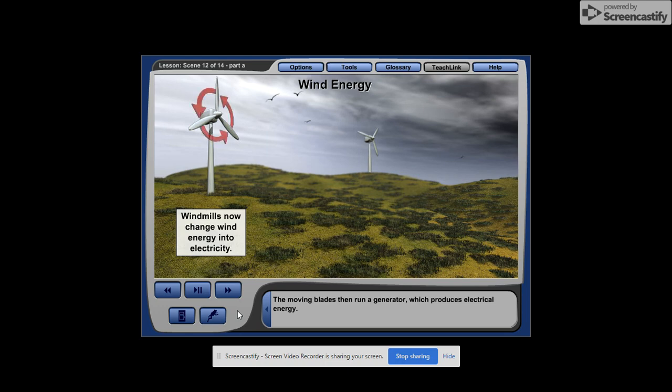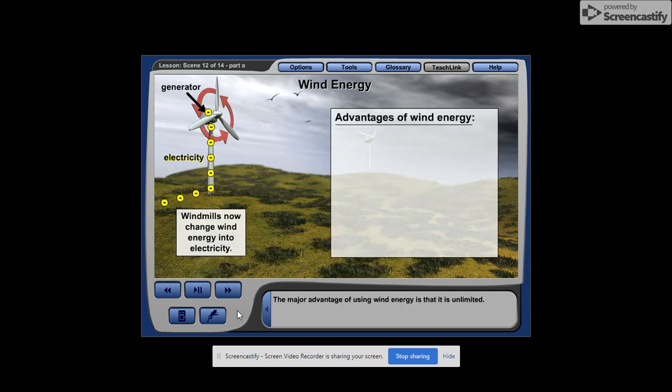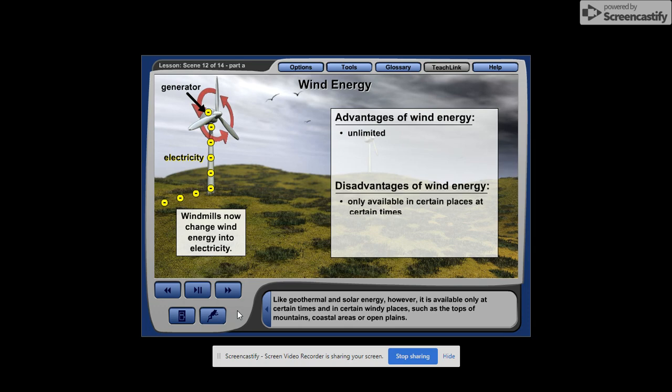The moving blades then run a generator, which produces electrical energy. The major advantage of using wind energy is that it is unlimited. Like geothermal and solar energy, however, it is available only at certain times and in certain windy places, such as the tops of mountains, coastal areas, or open plains.